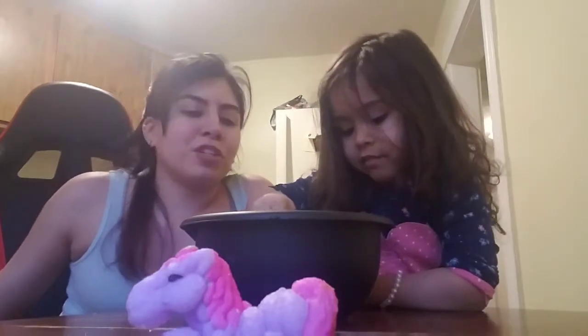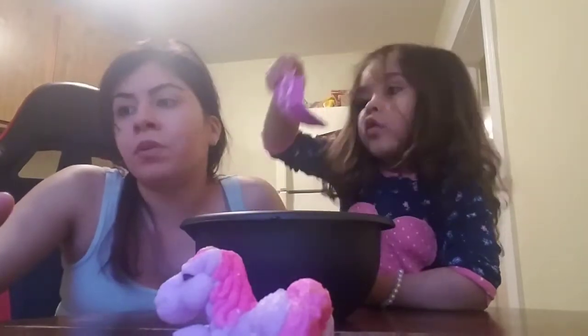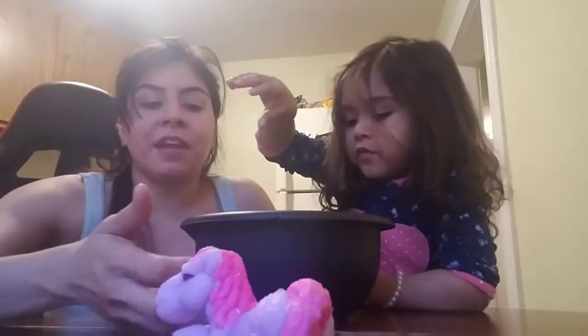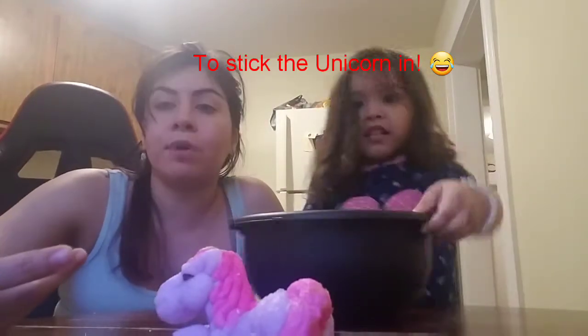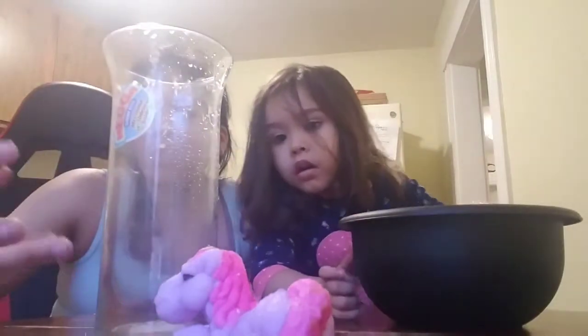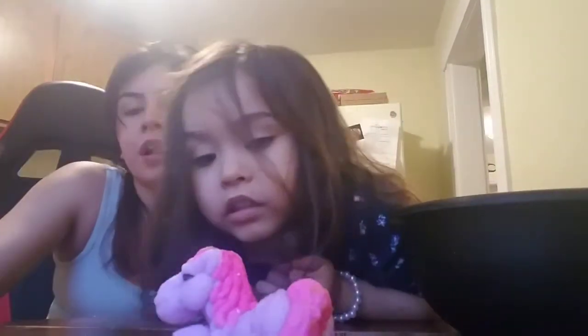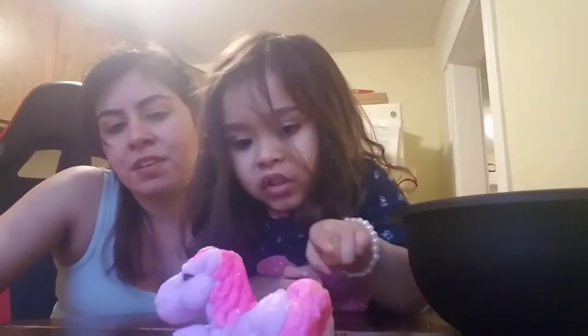So we're just gonna leave this in water. I'm just gonna put it in a regular bowl. I didn't have anything clear, like a clear bowl to put it in. So this I thought would have been the perfect size, but it's just too small. Wait, unicorn. Yeah, I know. It wasn't a mermaid.